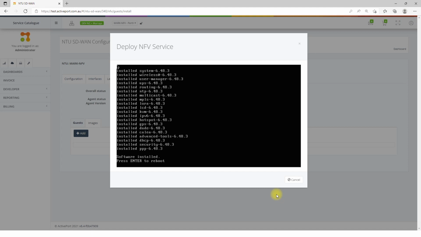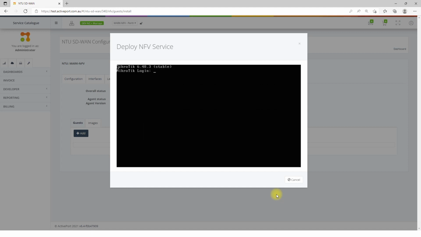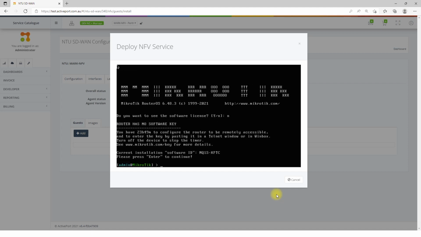It's now stored, asked to be rebooted. I can reboot it. It'll now reboot that new image. And hopefully we'll just go straight into a MikroTik front end, and we could probably log in as admin. There we go. Clearly, you'd want to change the admin password. I won't check the licensing, but we're basically into it.